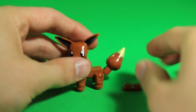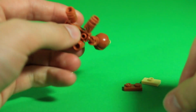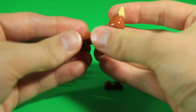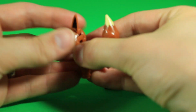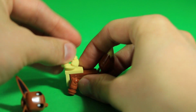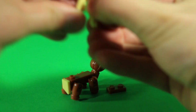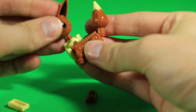Now this is actually a pretty good Eevee just like this, but I don't like that the studs are showing on the bottom, so we're going to try to cover that up. If I had another tile, I might use that here. It'd be nice to tile that whole thing, but I'm just going to cover up those front two and leave that back one. Again, this front part has a little bit of a tendency to pop off. Technically, you could do it like this and this, but I think that's way too high, because then Eevee's head is way too high relative to the tail. That's a little bit sturdier, but even then, not very much. So I'm just going to do it like this and stick that through.